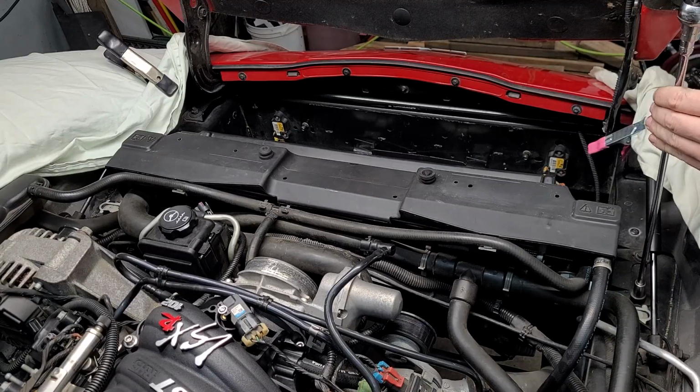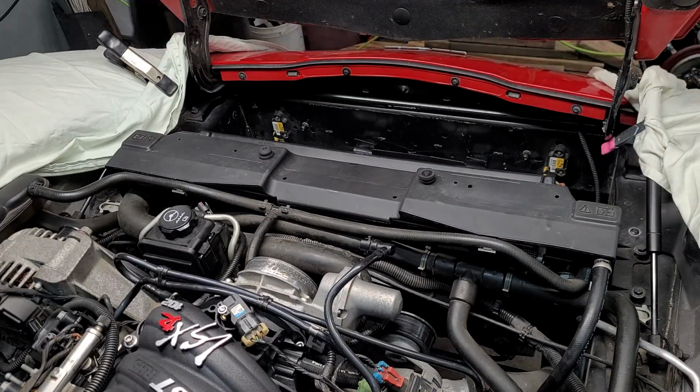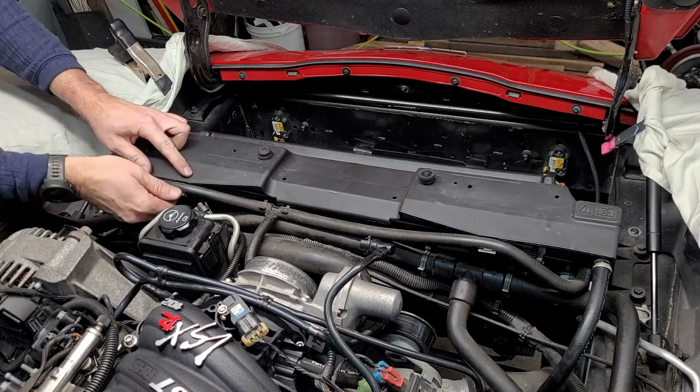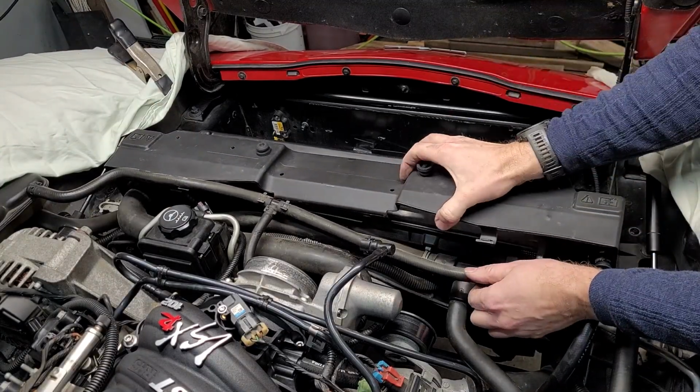Next, let's get the radiator hold down bracket out of the way. It is held in place by 2 screws on each side of the radiator. Then lift the steam hose out from the clips and remove the hold down bracket.